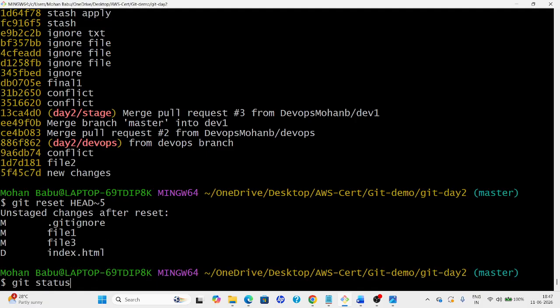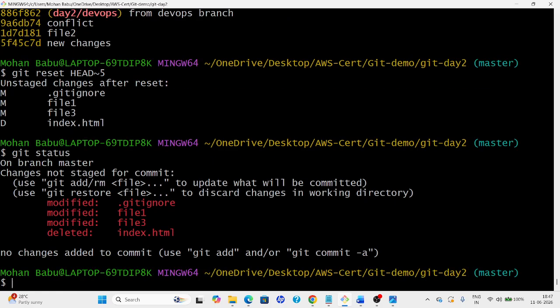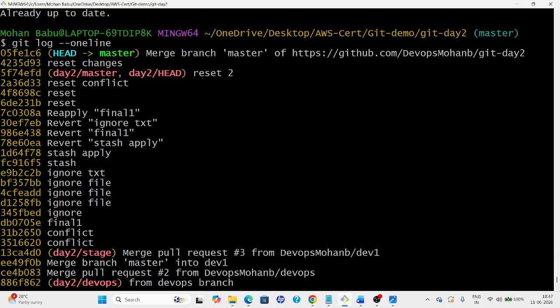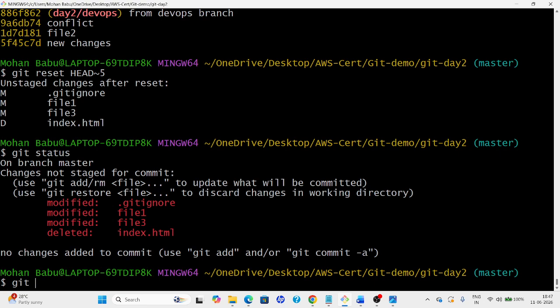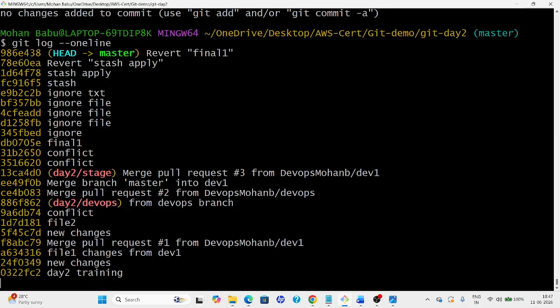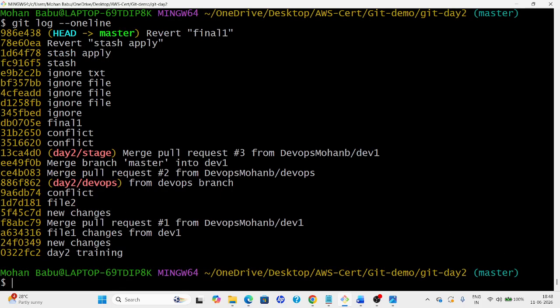If you check git status, index.html, file 1, file 2 and .gitignore. So these are the changes that happened after this one, and it is taking them back. If I check git log --oneline, this is the latest log it is showing, and everything before that is reverted.